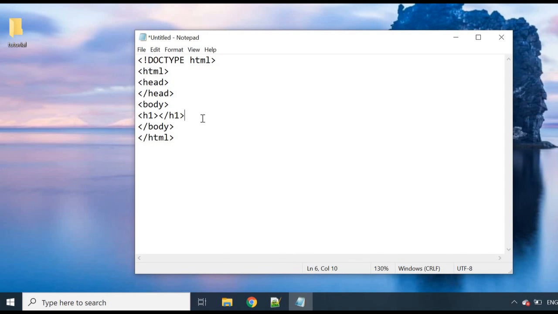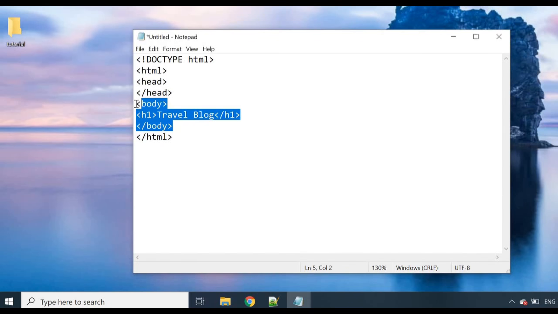But a thing to note is that HTML has many of these header tags. It goes from H1 all the way down to H6. And it's in this order that H1 is bigger than H2, and then H2 is bigger than H3, and so on, all the way up to H6, which will be the smallest in this case. So let's just put in travel blog here.